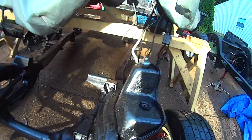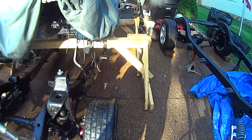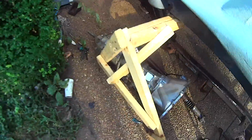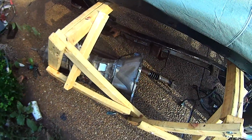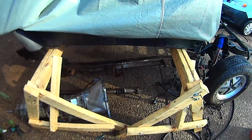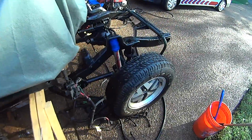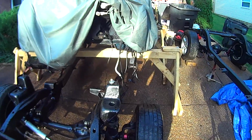Okay, well that looks 100% better underneath. Got all that rust and crap up for the most part. Once I'm done with it, I can pressure wash it again, throw some muriatic acid on. But pressure washed off the transmission and it looks a little bit better. At least there's not all that garbage underneath, so when I get underneath to work on the body, I won't get just covered in dirt as soon as I sit down. So anyway, I can live with that. It looks so much better.